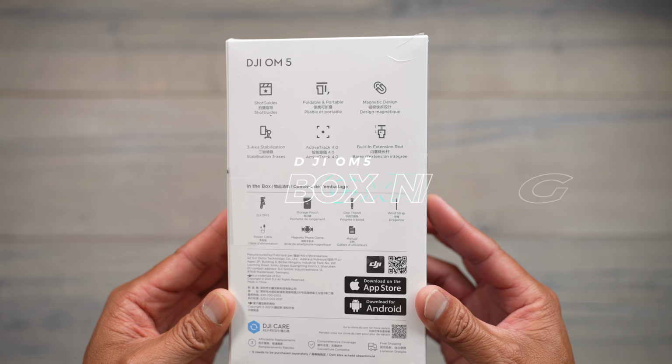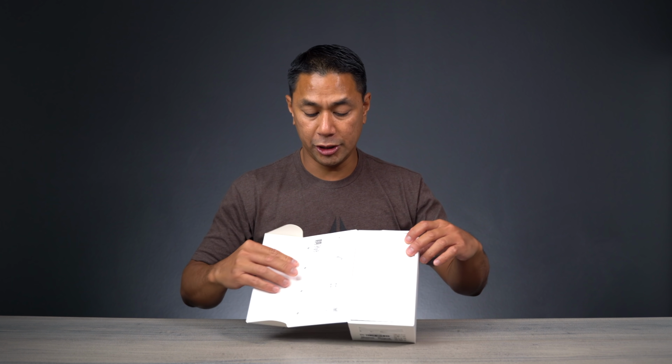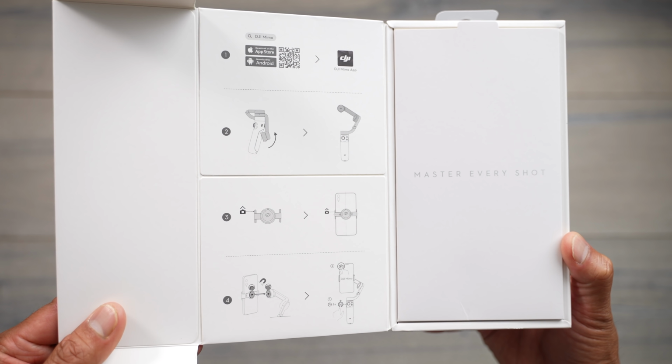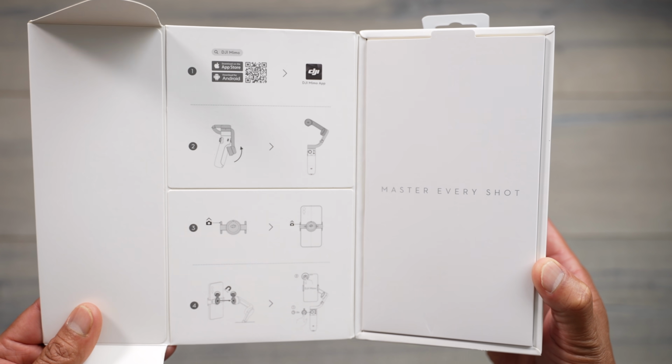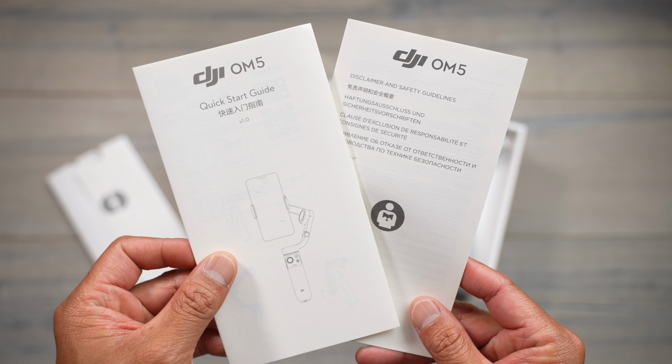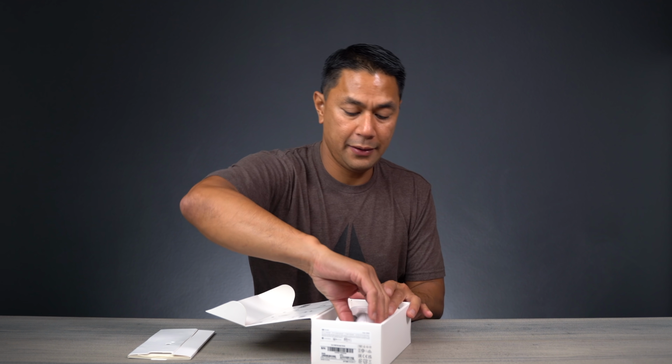And before we jump into the new features of the OM5, let's quickly unbox it, show you what comes in this kit. Got some instructions on how to use the magnetic clamp here on the inside of the box. Quick start guide right in the very top. And here is this one right here.